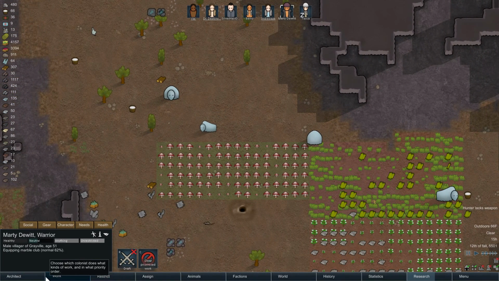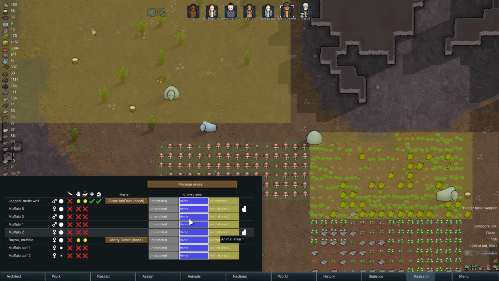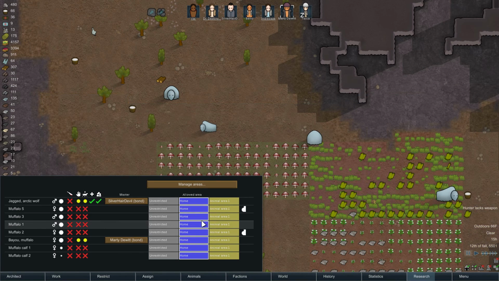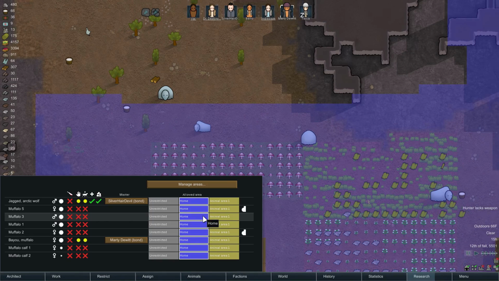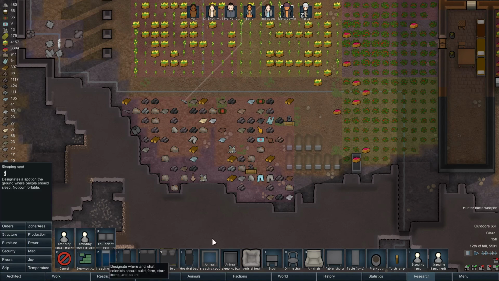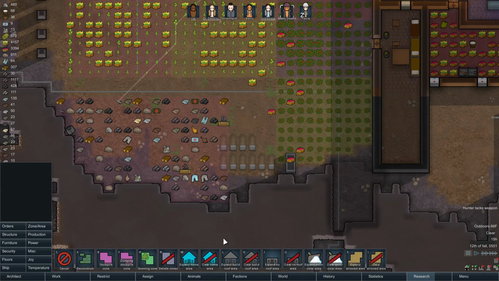Animals, guys, start moving into the home area for real. Everyone start moving into the home. Oh, this is considered a home area. Okay, we're going to need to make a new area then. Hold on here, guys. We are going to need to make a new area.